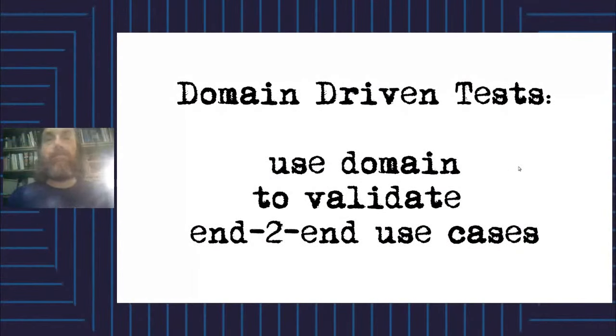And so this is the idea of a domain-driven test. That is, okay, we have this nice architecture. We should leverage this architecture to validate our use cases. So we wanted to use the domain to validate the end-to-end working of the application, which is an idea quite different from current frameworks like Cucumber, for example, where usually you can write end-to-end tests, but you need to use the UI. So the test is very specific to the UI, to your technical layer.